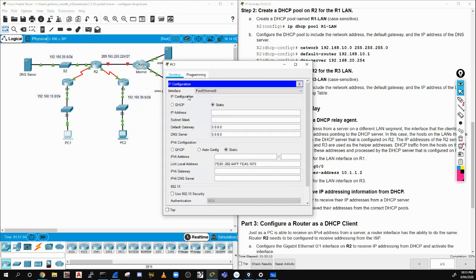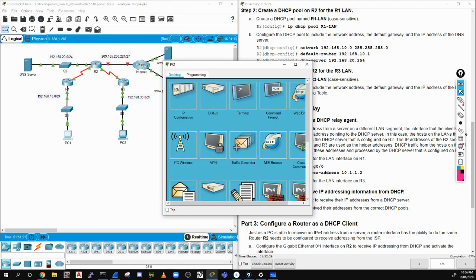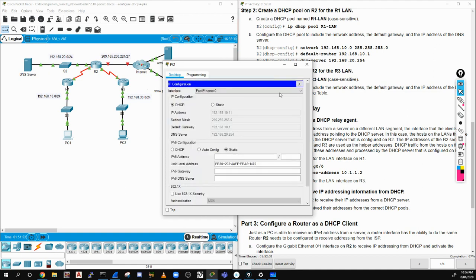I'm on my computer. I would ask for DHCP, and I get 11. Now, why do I get 11? Because the excluded range is from 1 to 10, so this is the first address after that. So if I was to type in www.cisco here, the DNS would come into play as well.